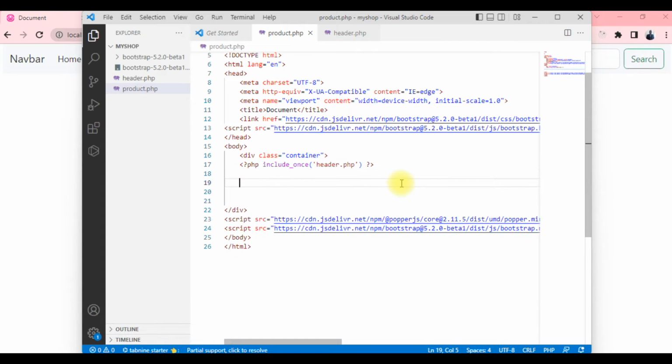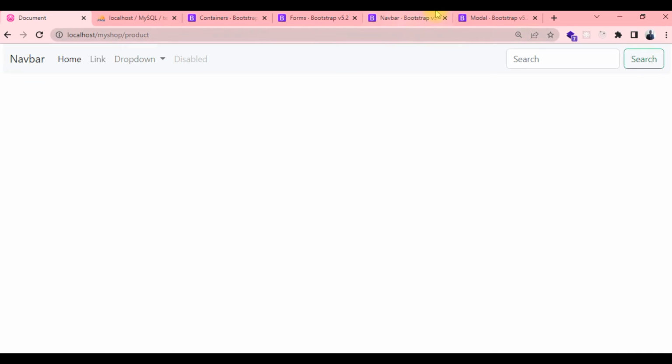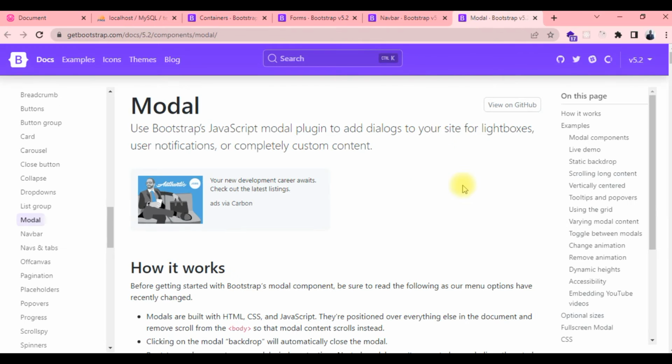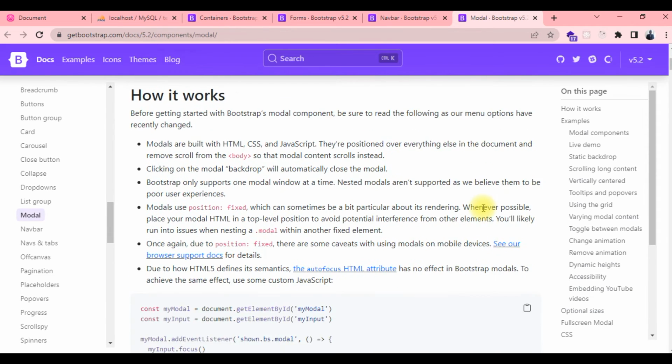On this product page we need a table to display all our products, and then we should be able to add a new product. So we are going to use a modal to create the form to add. So how do we go about a modal? A modal is a pop-up that will display our content.